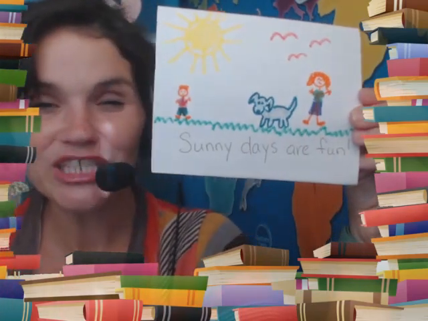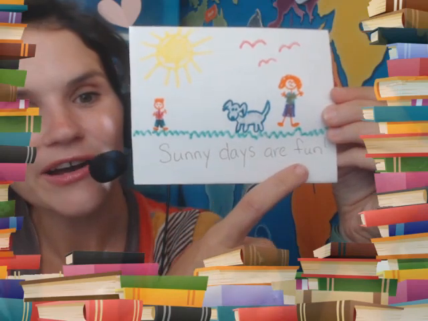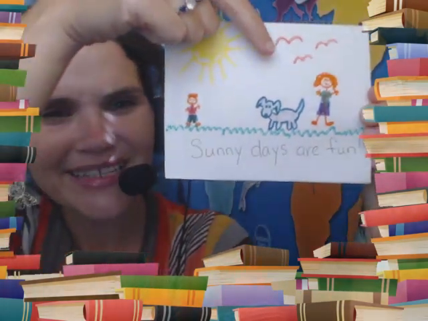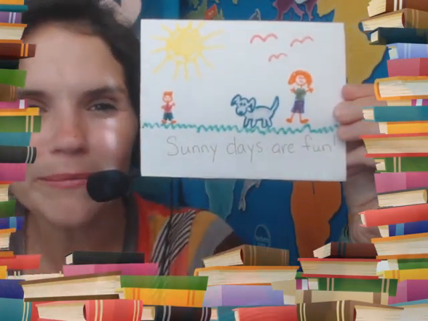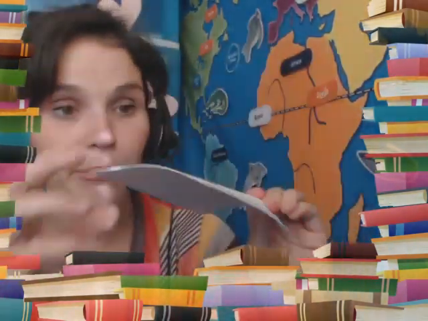The last page or the end. Sunny days are fun. She's still playing outside. There are some birds in the sky. There's a little dog outside and another little boy, maybe her little brother. That's the end. Now, I want to make sure that this really looks like a book and it stays together, right? So for that, you could use something like tape. You could tape it together. Or if your caretaker has a stapler, you might be able to staple it together.